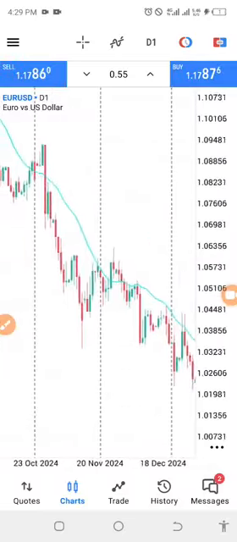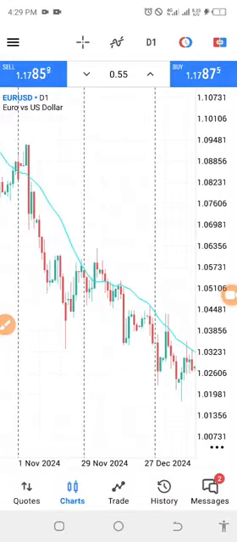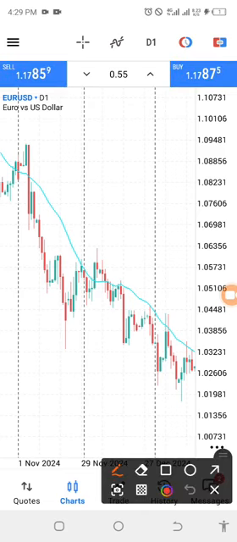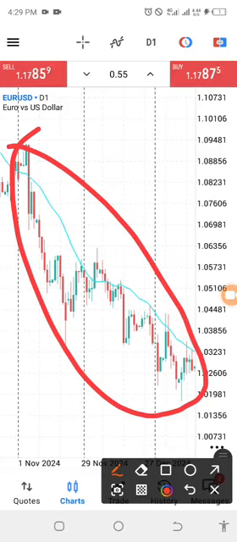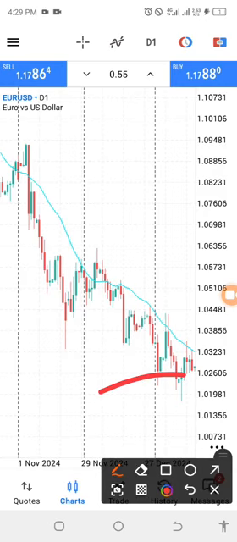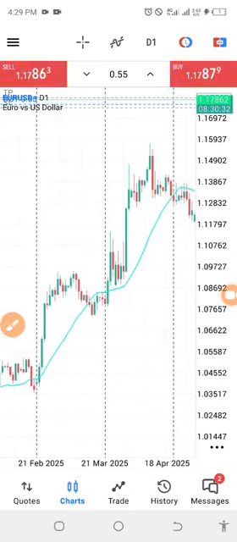Let me look for one here. This actually is a downtrend market. You can see that the whole candle here is facing downwards. So this is a downtrend market. You can see this line is facing down. This is an easy way to identify an uptrend or downtrend. You can see this blue line here, it's facing down. But if you get to this position here, you see that it's facing up. So it's always good to trade an uptrend.